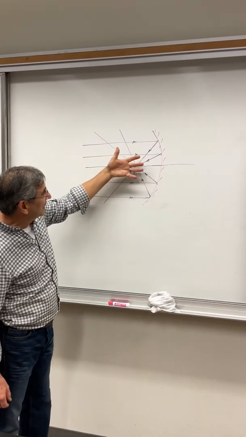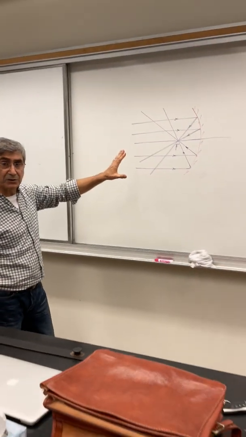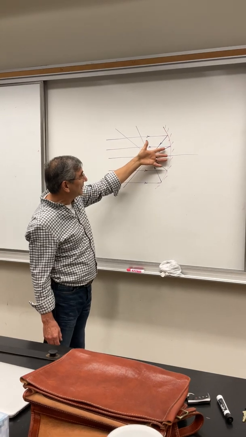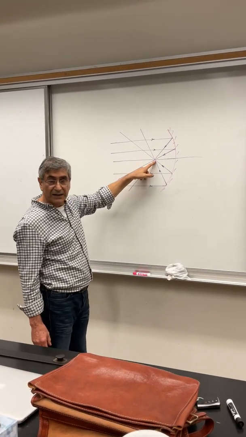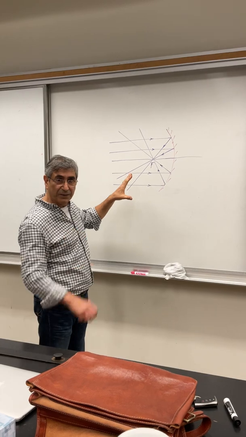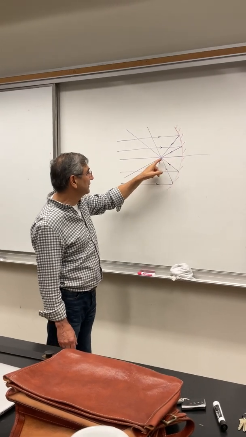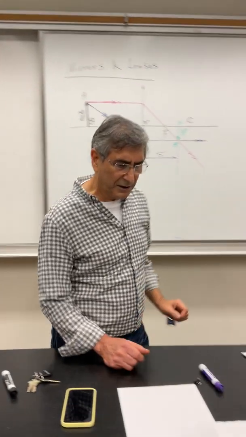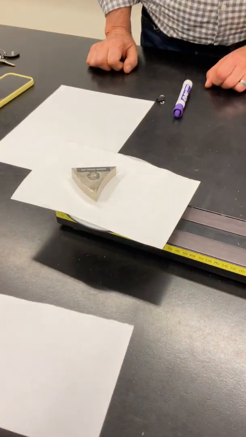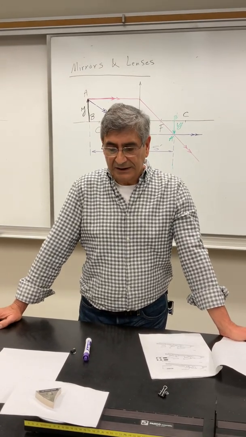The parallel rays are coming in here, and they're going to reflect. And the property of spherical mirrors is that if the coming rays are parallel, they are going to all focus at a point, which we call the focal point. Okay, so they're all going to go like this. And we have pictures that we have taken from this scenario, and your job is to basically find what is the focal distance of this mirror. It doesn't say what the focal distance is, but you can figure it out by just looking at the drawing that you will see later on.